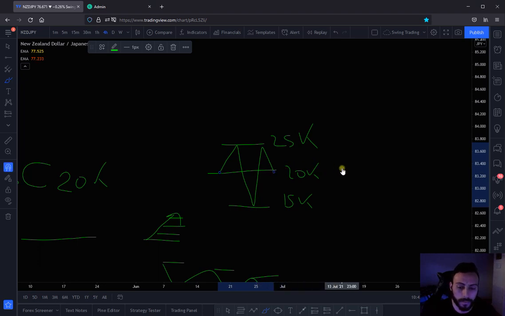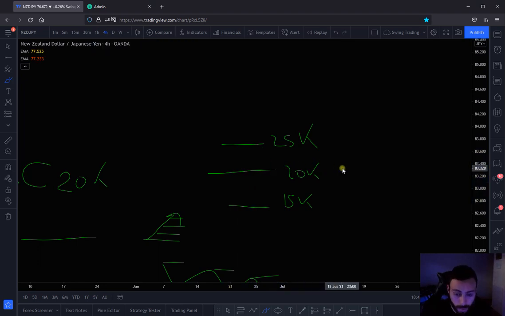Now, if you're trying to buy the car, and you said to me, hey, look, I've noticed this car has been on the market for about a month, and for some reason, it's selling for 20K, but it goes down to 15 and goes up to 25. And I noticed that every single time it comes to 15, it bounces and goes all the way back up to 25. So it's moving between 25 and 15.